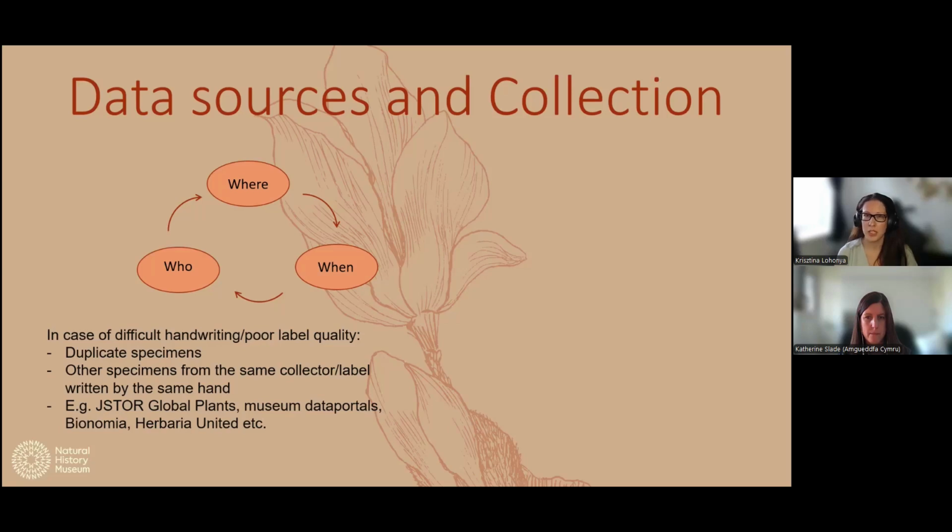anything. In terms of, for example, NHM labels, sometimes we have labels that were burned and partially burned, and I'm trying to locate a duplicate specimen because the museum got hit during the Second World War and the herbarium was hit. So some of the labels were burned, some of them destroyed, and it's crucial that we find duplicate specimens to identify collection information.